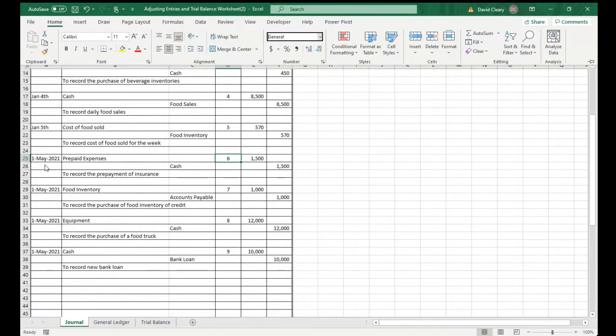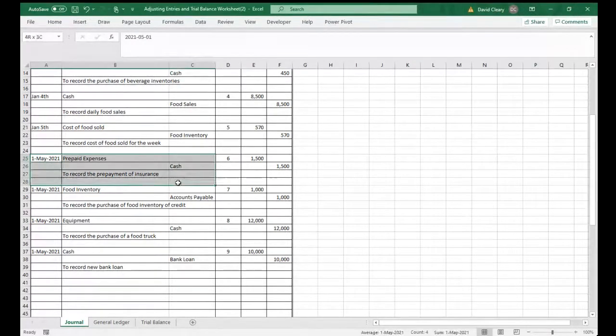So I'm going to post to the ledger for journal transaction number 6, and then I'm going to come back to the chat to see if you have any questions. Please follow along with me while I'm doing this so that we can continue with the exercise later.